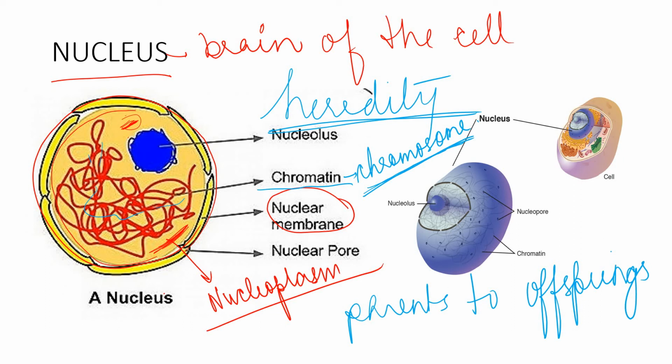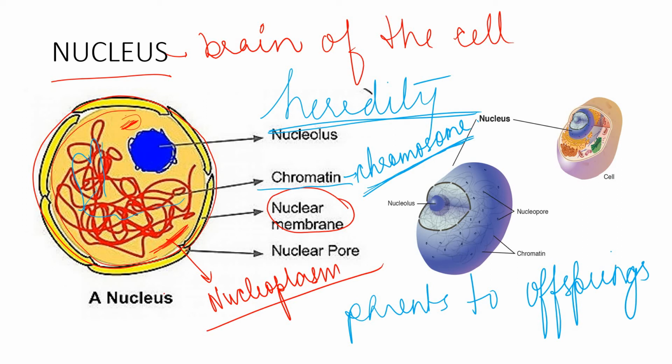Okay, so how does this information get passed on to you from your parents or from your grandparents? This is by the process of genetic information being carried by the chromosome. These thread-like structures, which are called chromosomes, contain genetic information. What do they contain? They contain every other thing which needs to be transferred from the parents to the child.